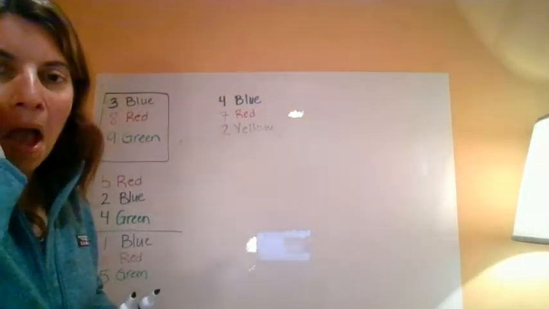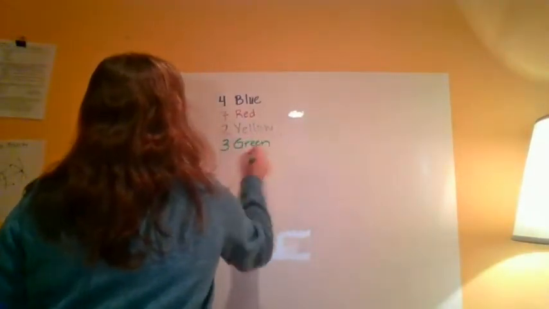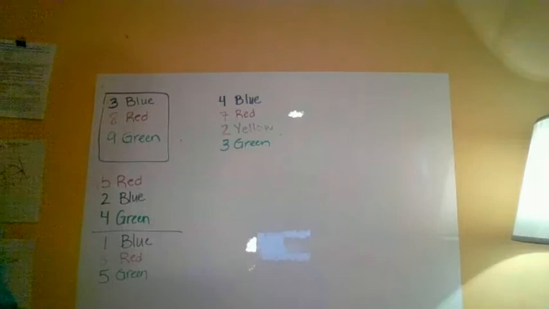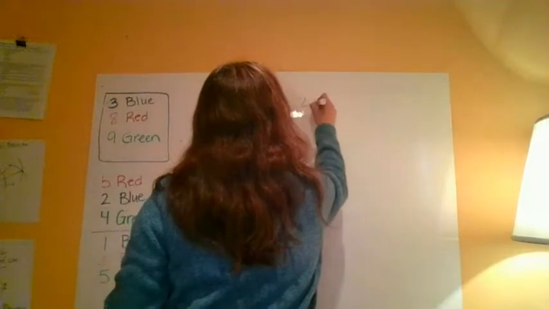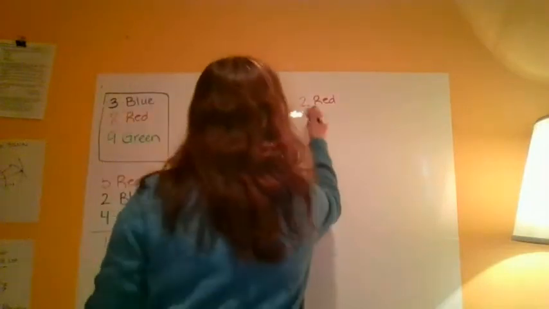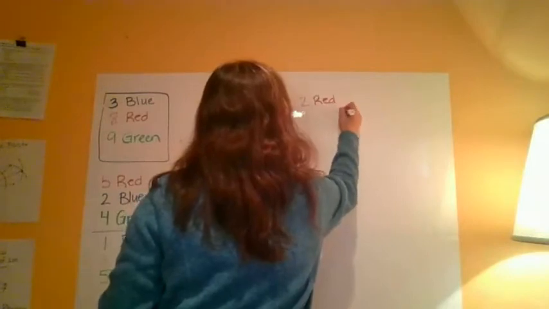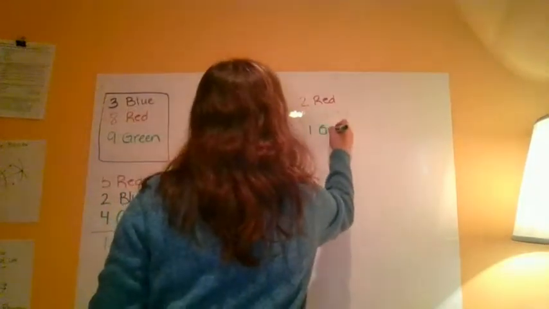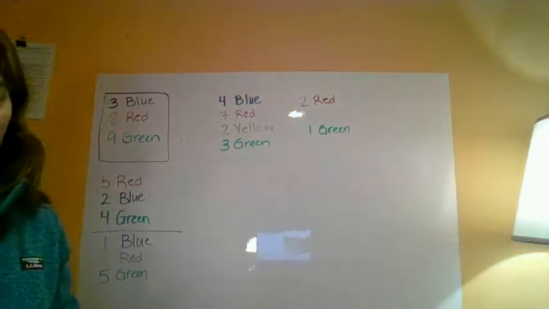So 2 yellow. And 3 green. Okay, so this is one group of blocks. Okay, and then I have another group of blocks that is 2 red, 4 yellow, I will go get another marker for that one, sorry, and 1 green. And then I have another group, so this time we have 3 groups.